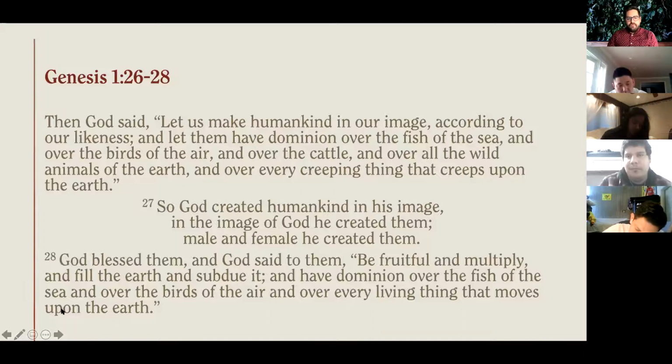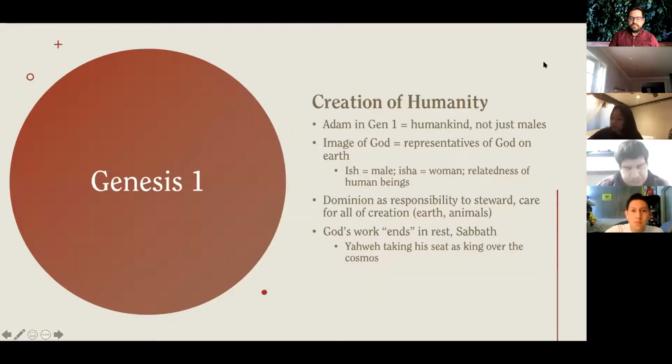So we're going to see a few things going on here. One of them, this creation of humankind in our image, this kind of conversation. I don't want us to get bogged down here. It happened in the Tuesday, Thursday class, but what are you going to do? But there's something going on here between being made in God's image and then what happens here with being fruitful, multiplying, have dominion upon the sea, and those kinds of things. And we're going to make those connections right now.